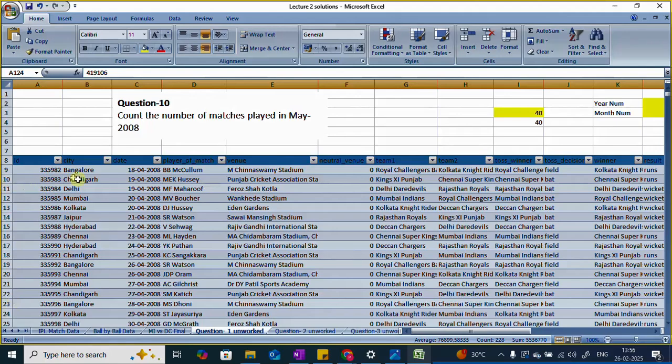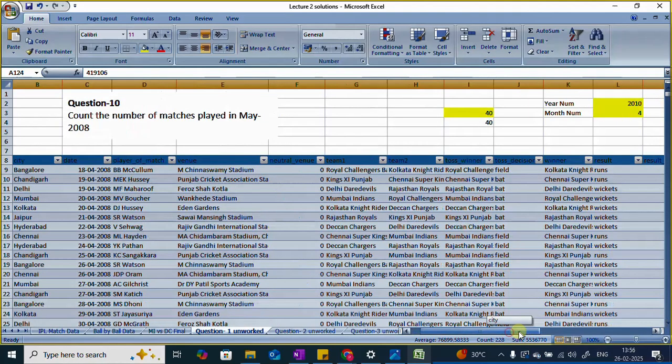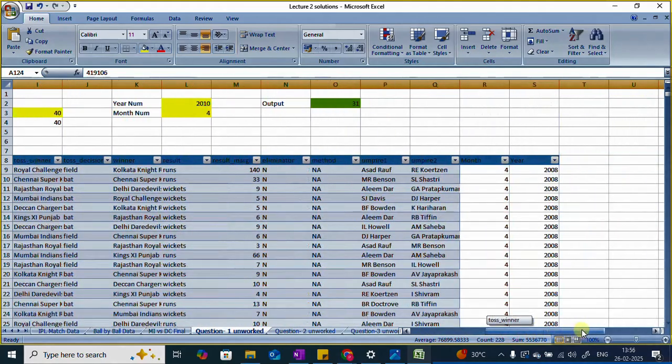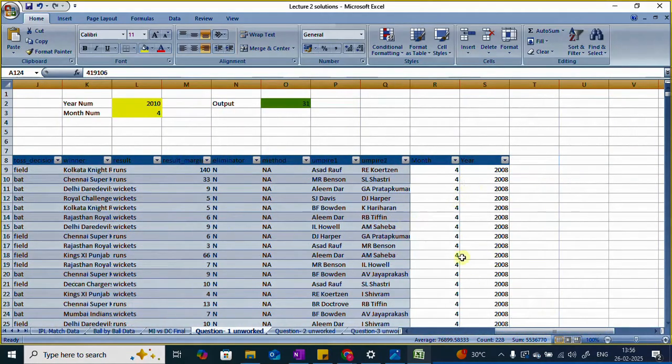Now what I'll do, from this date column, I'll first extract the month column, then I'll extract the year column. So how to do that? I have already done it, I'm showing you. Scroll right. See, that's why I've taken it in white. You can see this is the additional two columns I have added. I told you, right? My data set is up to column AP, which is highlighted with a different color, blue color. Now I have added a new column called month and another new column called year. Now I need to extract the month from the date column.